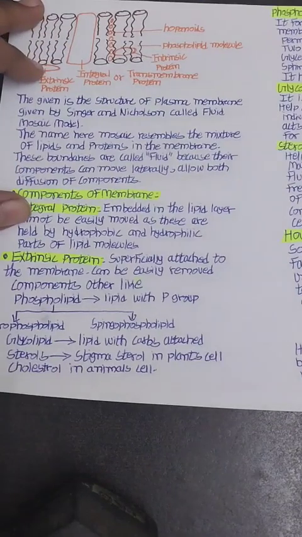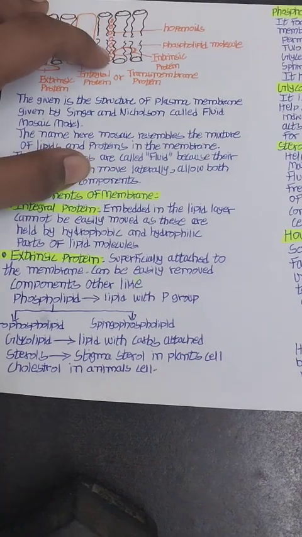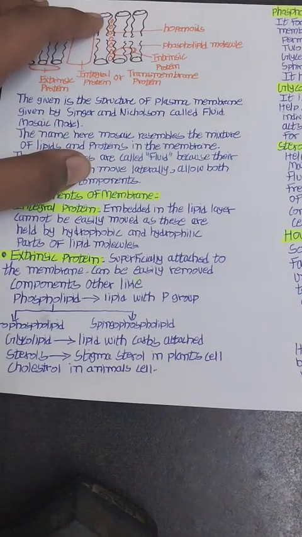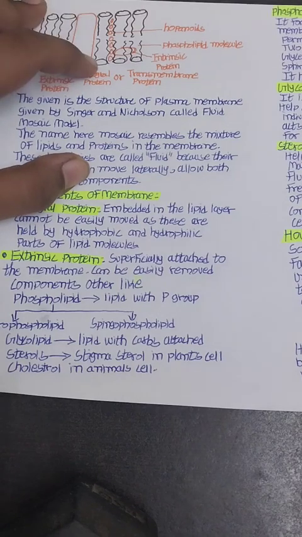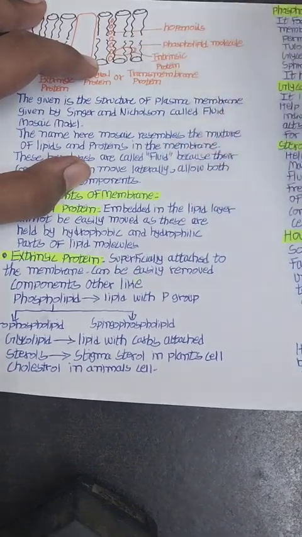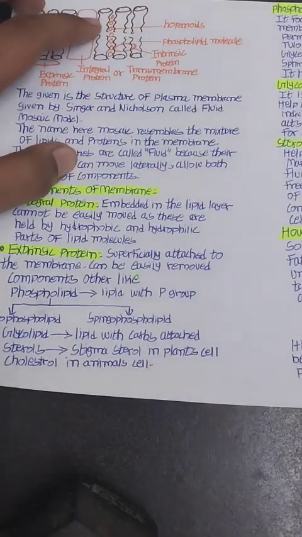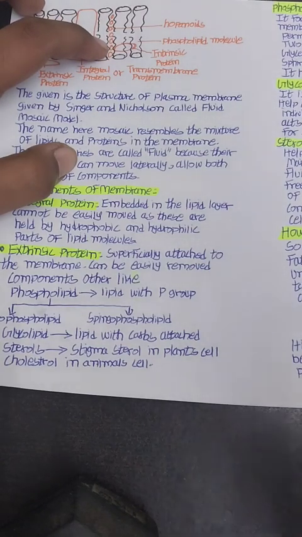Here we can see the three proteins and their sites. This is the extrinsic protein, which is present outside; the integral protein occupies the whole transmembrane space, and that's why it is called a transmembrane protein, because it occupies both sides of the membrane, outside and inside. And this is the intrinsic protein, which is present inside the membrane. And this tiny structure is called hopanoid or cholesterol, which acts as a membrane fluidity factor and provides fluidity to the membrane.